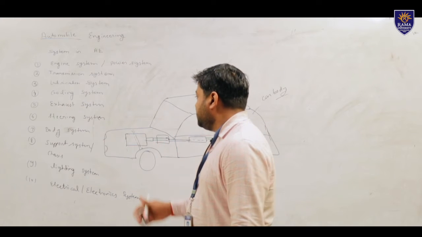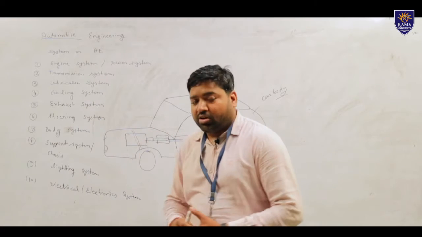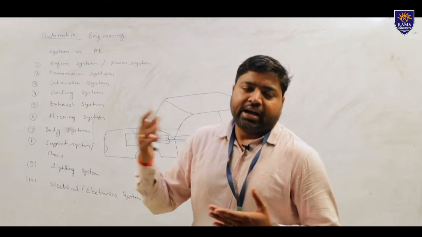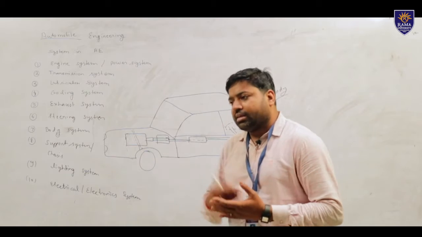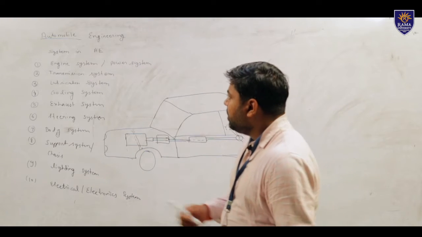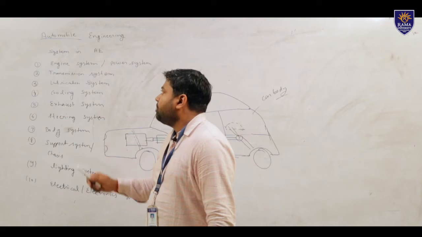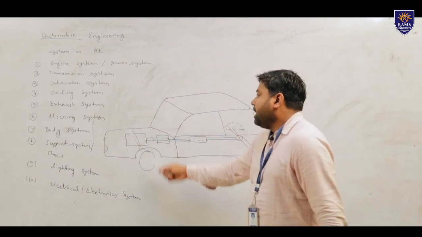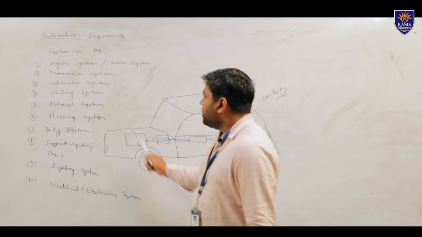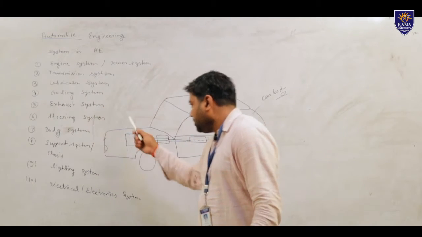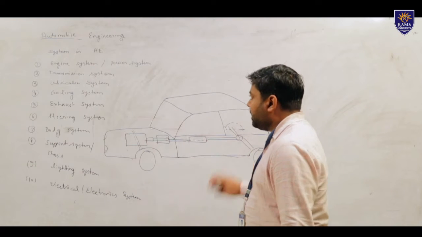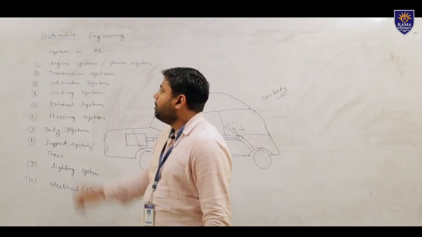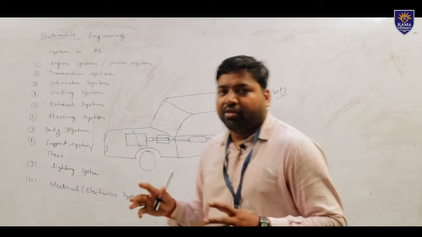In the case of the engine system in the car, the engine system consists of various parts, generally cylinder, spark plug, and combustion chamber. There is a crankshaft, and there are various types of parts available in the engine system. When the fuel is supplied to the engine system, the engine will produce power, and that power will be transferred to the tire. From the engine to the tire, there are various systems helping to transfer power from the engine system to the tire. So the vehicle will move only with the help of the engine system. It is the main component of the vehicle.